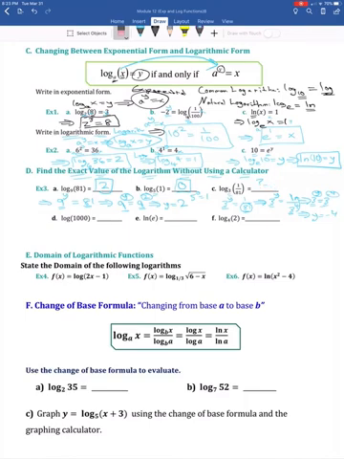So let's go ahead and write in our answer. Log base 3 of 1 over 81 equals negative 4, because 3 to the negative 4 power is 1 over 81. How about log of 1,000? Again, remember, this is a logarithm base 10. So 10 to what power, we'll call it y, equals 1,000. Let's find y. So with that, log base A of x equals y, A to the y is x.